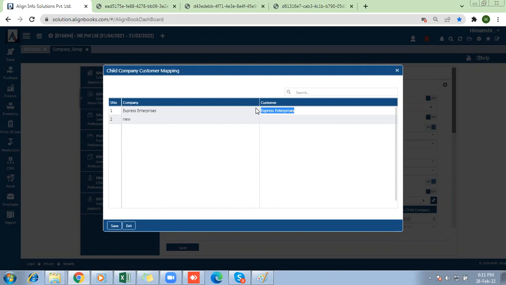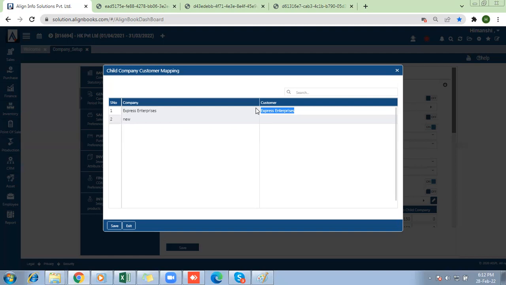Suppose the parent company is purchasing some items and transferring them to the other child companies. Transferring means through sales. They are creating sales invoice for their other child companies. Then in their child companies, purchase bill will be automatically uploaded. So this automation we have given.